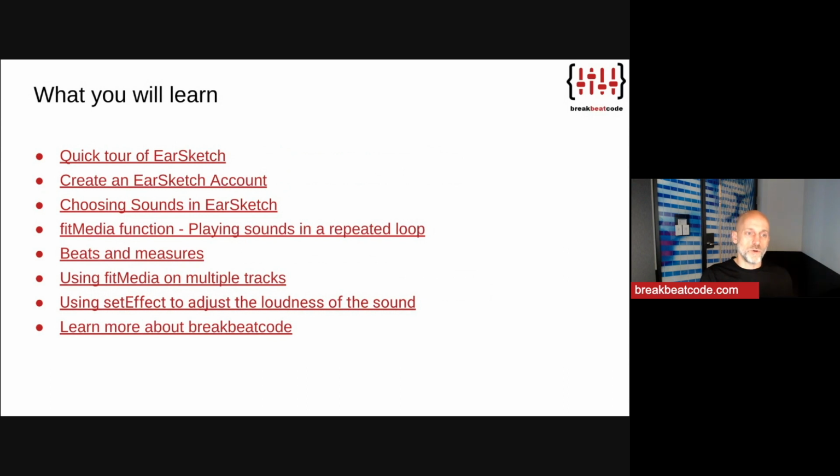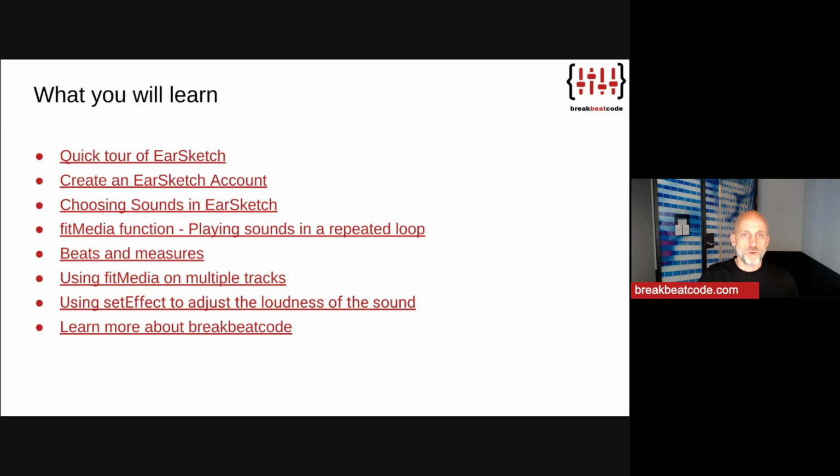And then we're going to show the students the fit media function, and we explain what functions are. Simply put, fit media allows a student to write a single line of code to place a sound on a particular track, at a particular start and end measure. We'll explain what tracks are. We'll explain that as well. And as we go along, while we explain the coding concepts, we're also going to explain music concepts like beats and measures and tracks, and music arrangement and different ideas there.